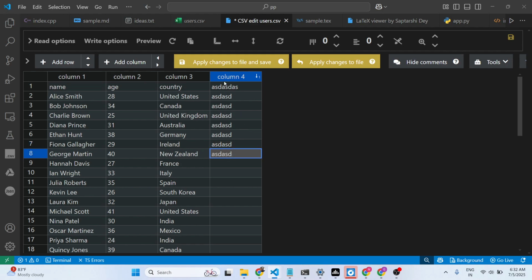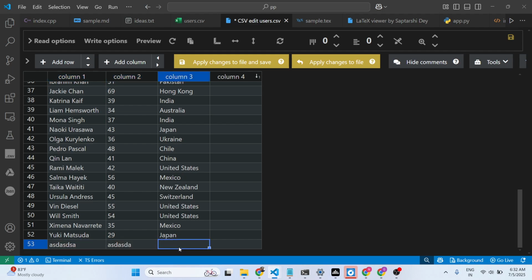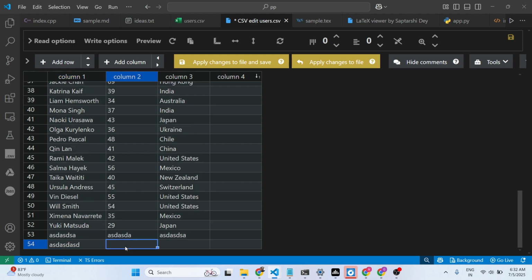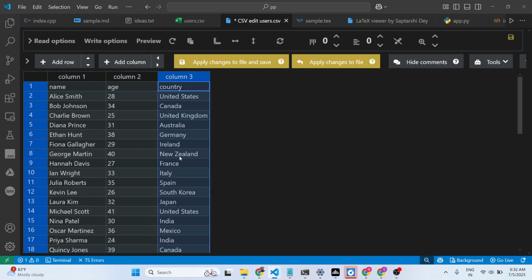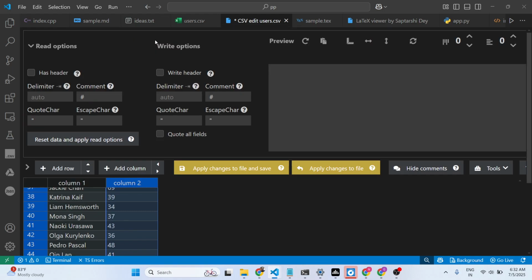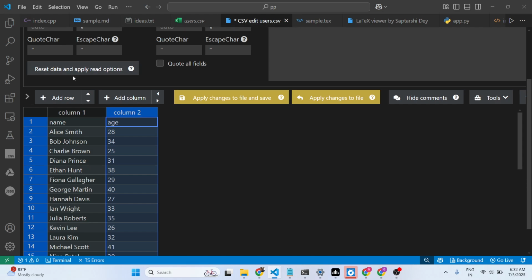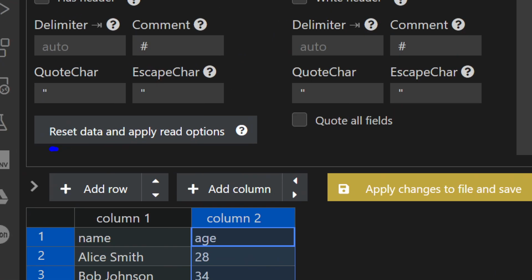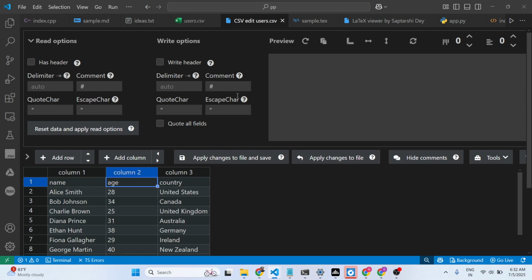You can add a column, you can add a row as well like this. You have all these buttons right here which makes it easy. If you want to remove the column, you can remove it like this. If you want to remove this existing column which is there, you can simply remove it, and as you can see, now you can even live preview as well by clicking the preview button, and it will show you the live preview. And you also have the reset button as well if you want to reset everything, so all your data will be reset.